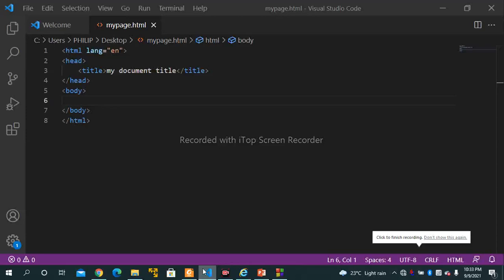Today's tutorial, I'll train on common HTML input types. The input types are just used when you're creating your forms, when you're creating some of the tables in HTML, and when you're writing your document. So there are various types of input types we'll be looking at.